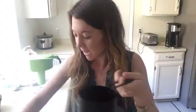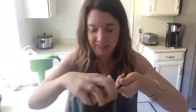Okay, so I'm done quartering my potatoes. All right, and I'm gonna measure them so I can give you a measurement. So do you like my new, what are these called? Measuring cups. My new measuring cups. I've been using the plastic ones I've had since college, but they were starting to grow this weird black stuff on them. So I thought it was time to throw them away and finally buy myself a set of grown-up ones. These are from the Chip and Joanna Gaines line at Target. I felt so grown up buying them.